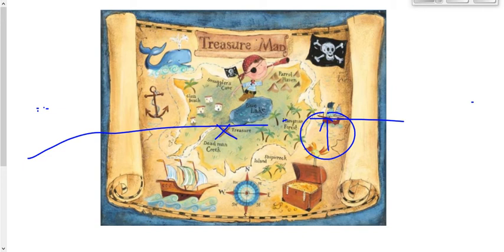But wait, the compass needle is only going to be affected by a magnetic field, not an electric current. So it's not an electric current that's the issue here. It's a magnetic field that's the issue. But what could possibly cause the magnetic field? There's only one logical conclusion that we can draw from that. It must be the electric current that's going through the wire that's generating a magnetic field.